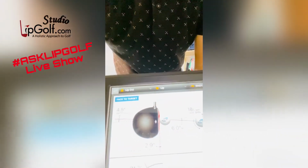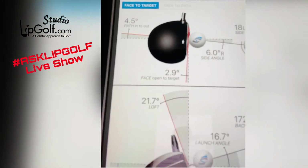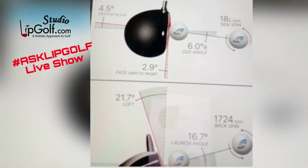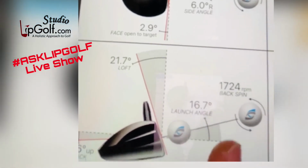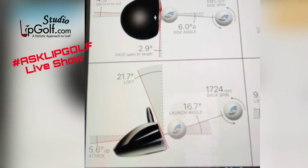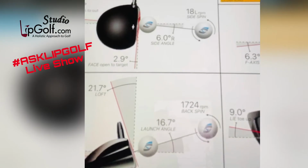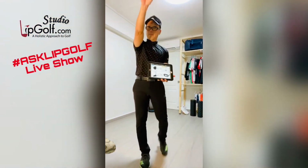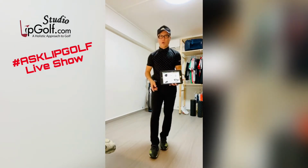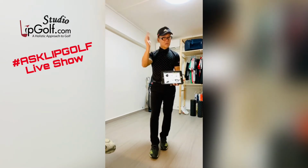Right? And I'm hitting up, which is great, attack angle at 5.6 on the way up, and launching it almost 17 degrees right here, 16.7, almost 17 degrees. And my spin rate is only 1007. That's what I want to get. Okay? The magic number is 17 launch, 1007. Right? 17 launch up and 1007 spin. That's for me because my club speed at that time was 114. So I like to go low spin, around 1007. 1008 is fine, as long as you keep it below 2000.